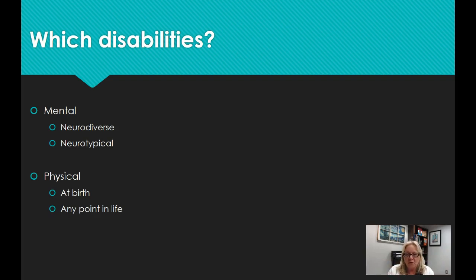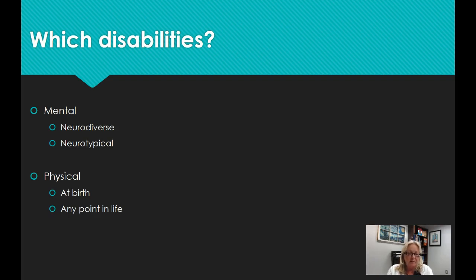So neurodiverse versus neurotypical. It's the language that I'm seeing people use about themselves, that they are neurodiverse, whether it's even dyslexia, processing things, and neurotypical. And it can also include other types of mental disabilities or mental slowness. There are all different kinds of disabilities that come under mental. And then physical disabilities. You more often see physical disabilities depicted, and the most popular one is a wheelchair. That's the one you see most often.